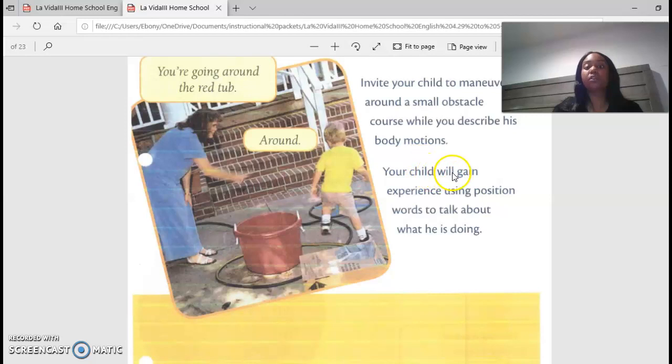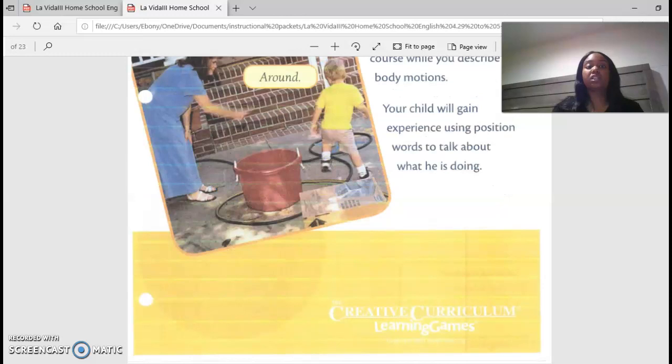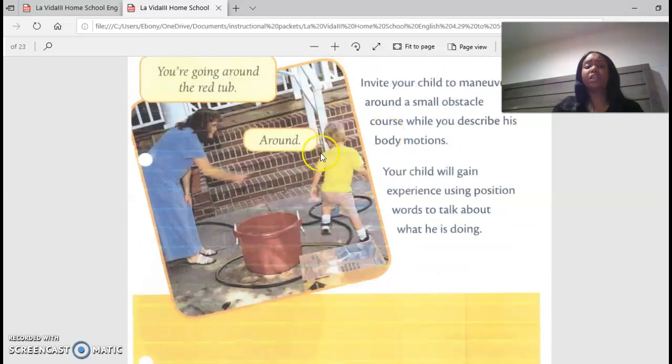Your child will gain experience using position words to talk about what he or she is doing. As an example, if you have a little bucket, you could have the child go around the bucket, and you could tell the child, "Oh, you're going around the bucket."